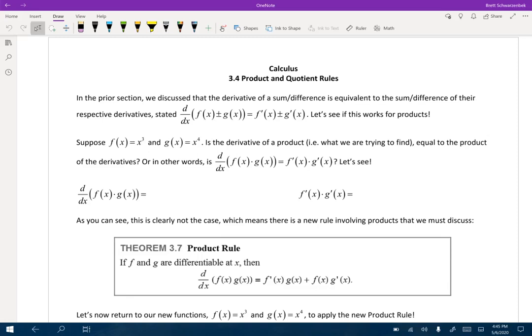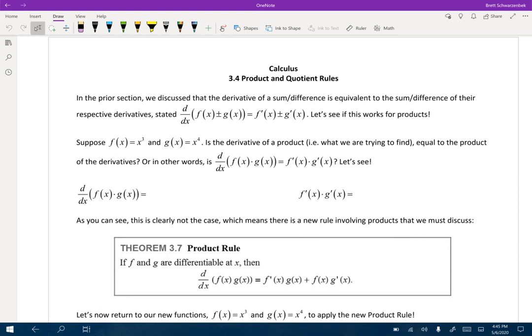Okay, welcome to the 3-4 notes for Calculus 1. You had an intro to several of the differentiation rules in the prior section. In reality, you probably could only compute, let's say, 15% of all derivatives with the rules that you found. Why? Because most derivatives are more involved than what you actually saw.